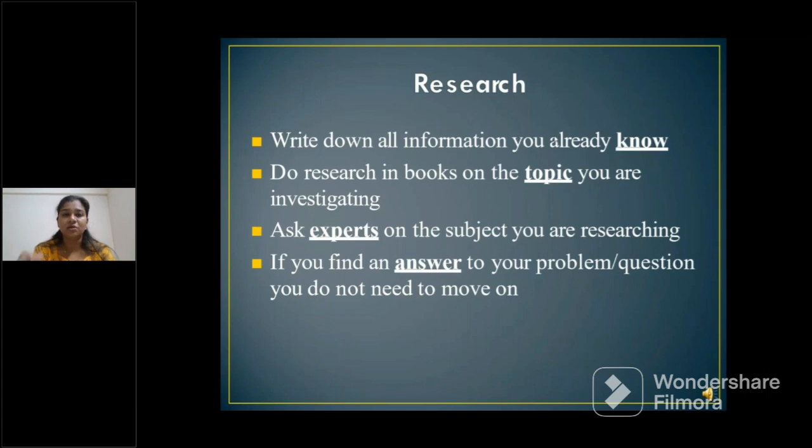They normally write a small thing, for correspondence please contact. So for correspondence, usually it is the first author. You get the author affiliation and the basic contact details. Email ID usually is available, so that you can get in touch with that author. Try to get as much information as possible, clarify your doubts and queries. Of course, while you're getting in touch with such people, have a set of questions instead of going directly and asking something from scratch. Have a set of questions ready, and then you can approach people. You will find some answer to your question, some guidance, some direction to which you're going further.